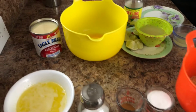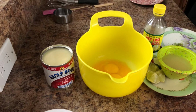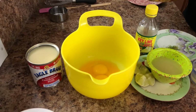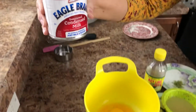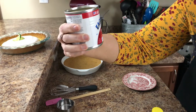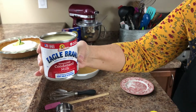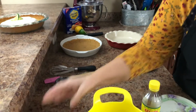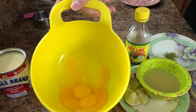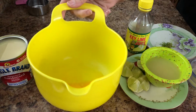Now the filling for this is probably not going to be too much different than you're used to, those of you that do make key lime pie a lot. So we're going to be starting with a can of sweetened condensed milk. I'm not sure they make any other size, but you just need a can of sweetened condensed milk. In the bowl, we already have 4 egg yolks. So we have those ready to go. We're not using the whites today, we're just using the yolks.